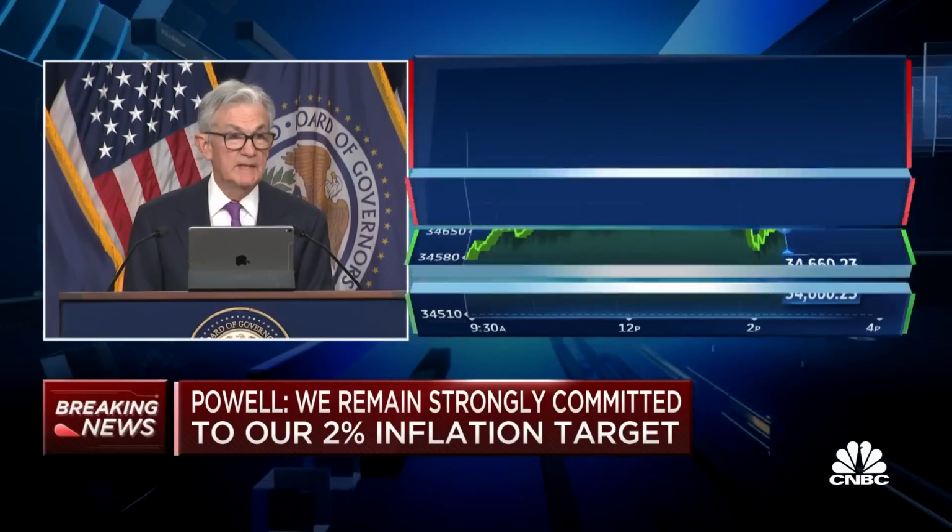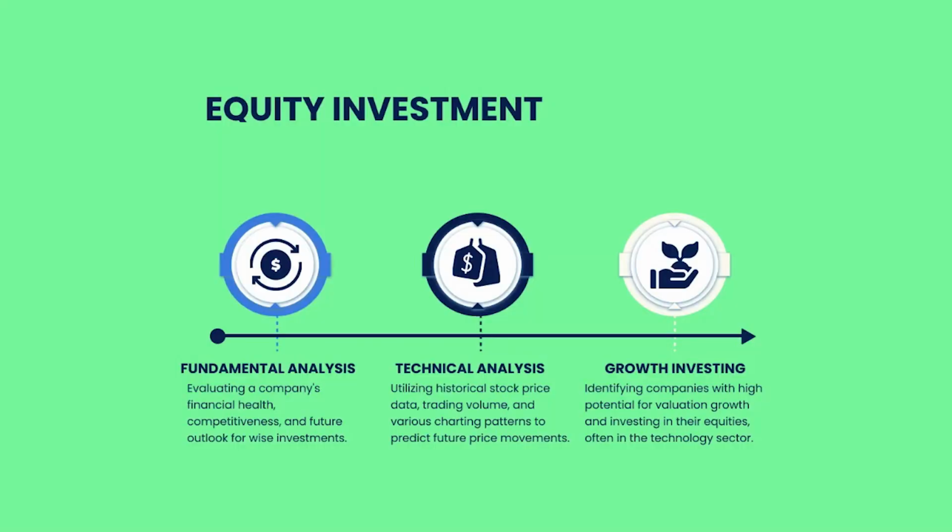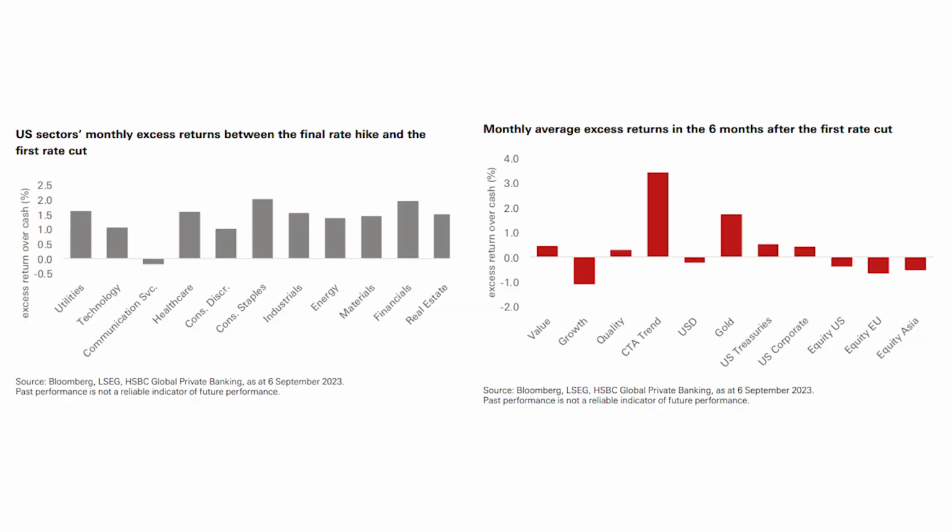So we look at this report and you've got to think, are they right? I mean, when we look at this, the Fed, after this week, have they done their job? Have they finished raising interest rates? Do they think they've done enough? Because if they do, there is a prime opportunity here, especially if you like equities like myself. History has taught an important lesson: in the 6 months following the last Fed rate rise, you can see that corporate bonds and equities perform well. So if this is the case, it's time to turn our attention to the equities market.